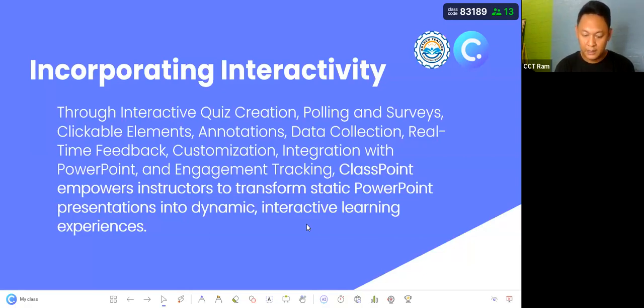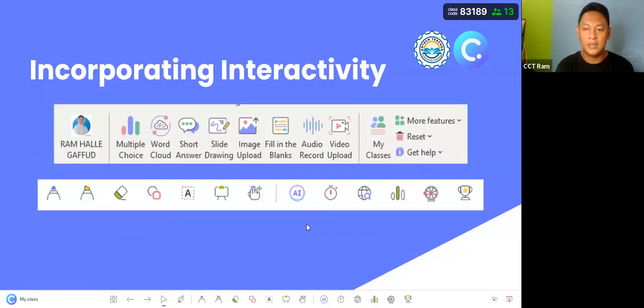So, yung engagement na sinasabi natin through interaction not only enhances the learning process but also enable teachers, no, to gather valuable data and insights that can inform their instructional decision. Will I reteach yung mga data na sinasabi? And some sort of decision makings na pwedeng i-provide ni Classpoint through available data. So ito yung mga Classpoint tools na pwede ninyo na gamitin.